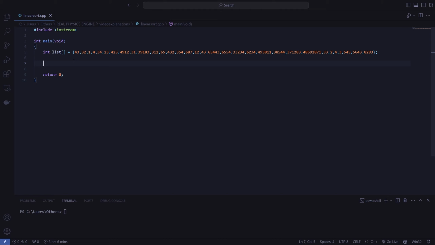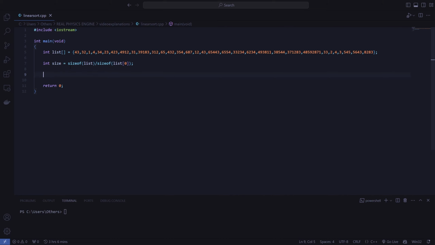So it's quite intuitive. I'm not going to break too much down because we're here for the sorting algorithm. I'm just going to declare my size, and I could do this in a number of ways, but I'm going to use my sizeof operator to get the size of this list, which would be 32 times 4, because an int has 4 bytes representing it. And then we're going to divide it by the sizeof list 0. And this works for any data type.